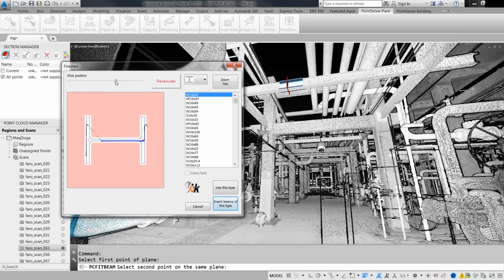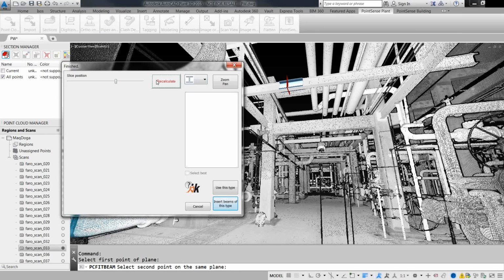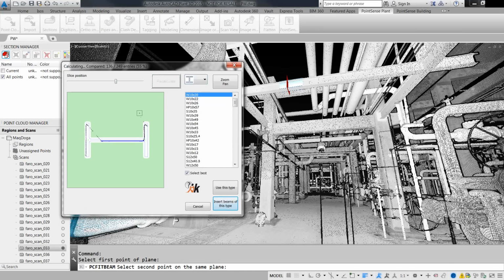So if you get to that point where maybe there's something right in the way and you can see it in this preview here, then you can go ahead and shift that and then just do a recalculate. This eraser tool now will let me actually erase errant data if needed. So if you can see here, I've got a little bit of noise. I can just actually erase that. And anyone who likes Photoshop should like that tool. And then do a recalculate, and you can see that fit is about as good as it's going to get.